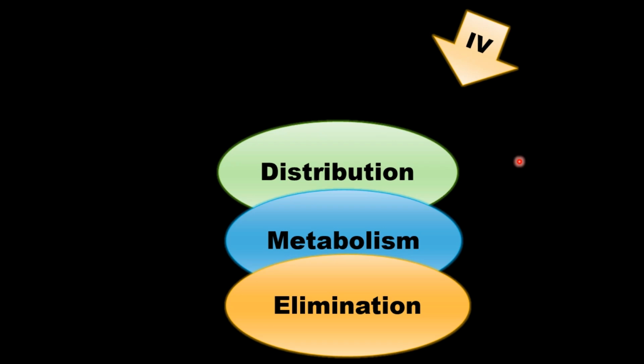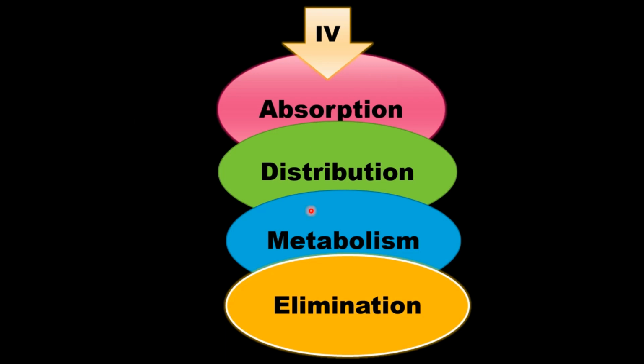So if the same drug is used through the oral route and through the intravenous route, the pharmacokinetics of the same drug is totally changed. We must assume that the kinetics starts from absorption, distribution, metabolism and elimination, but now we can say that all these four processes totally depend on the route of administration. If the route of administration is oral, the kinetics is changed. If the route of administration is IV, the kinetics is changed. So now we can change our scenario: the pharmacokinetics doesn't start from the absorption, but actually starts from the route of administration.